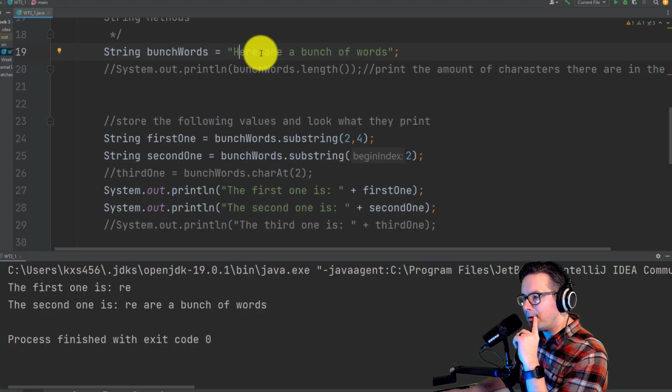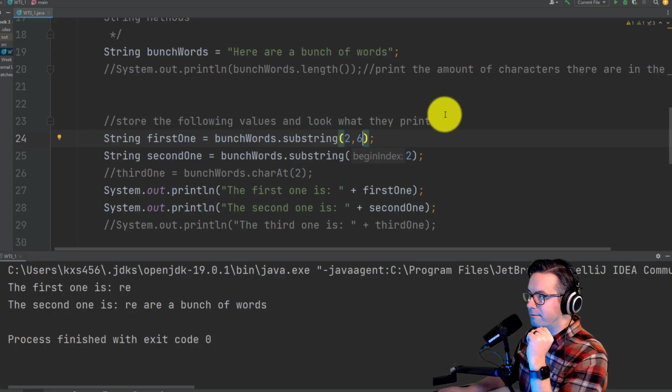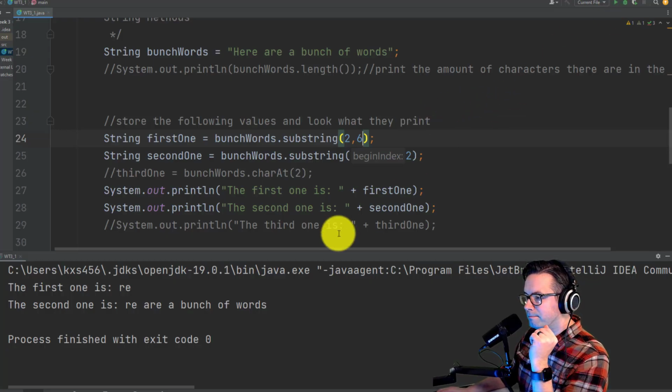But if you look, I'm going to change this from 4 to 6. Okay, watch what happens. All right, so it says the first one is RE space A. So if we look at this, here's 2, 3, 4, 5, 6.